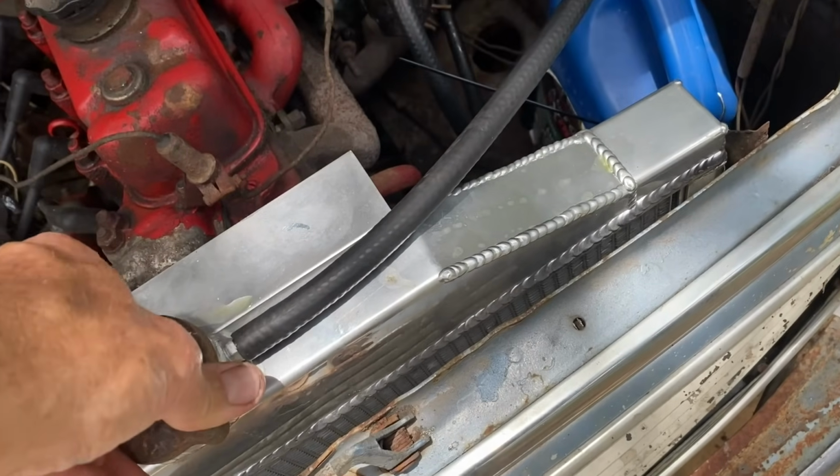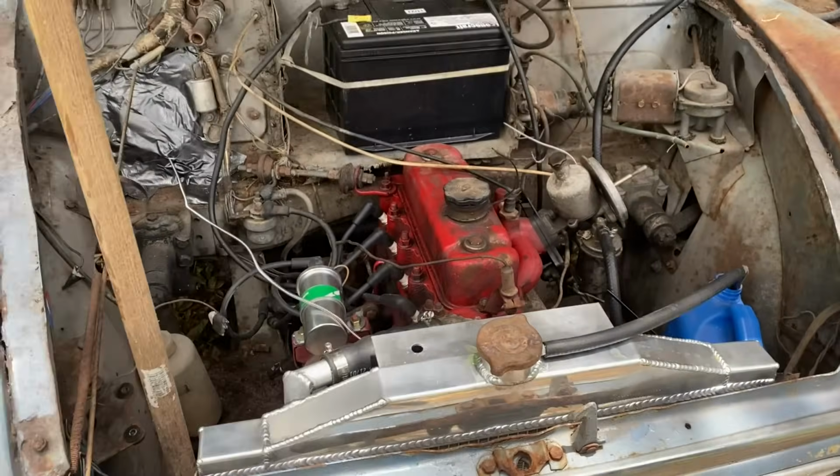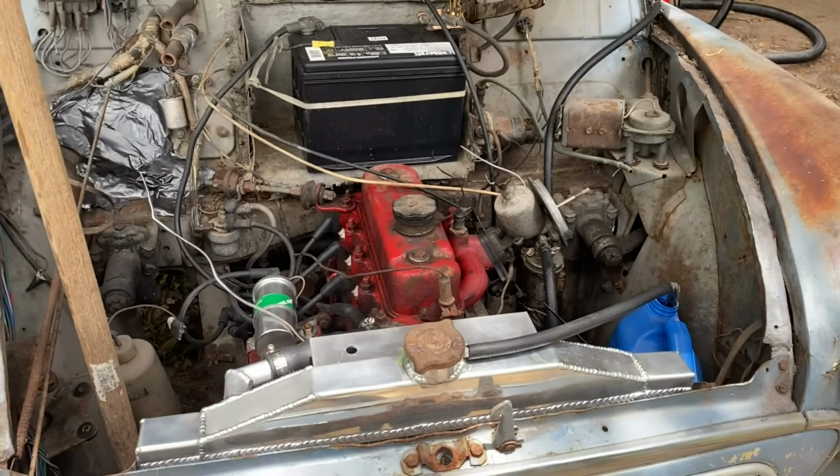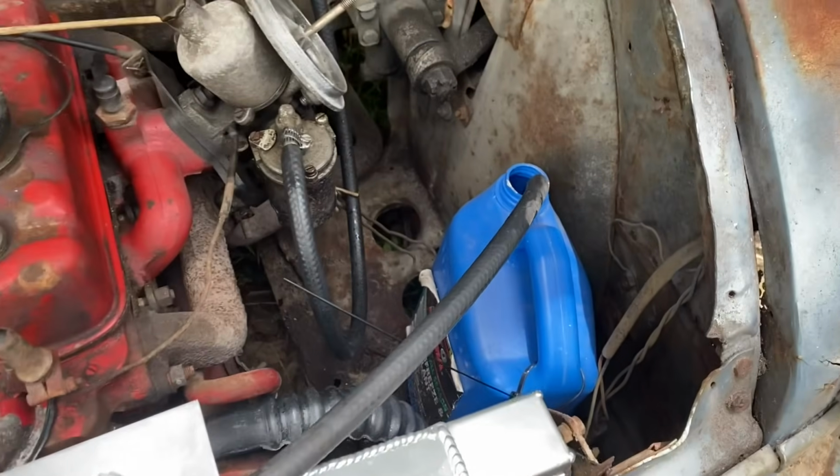Like Dan said, safety first. Is that what we said? I think it's important. Safety's important. We got our firewall protection, fuel system. We got a catch can for the environment. What could go wrong? None.